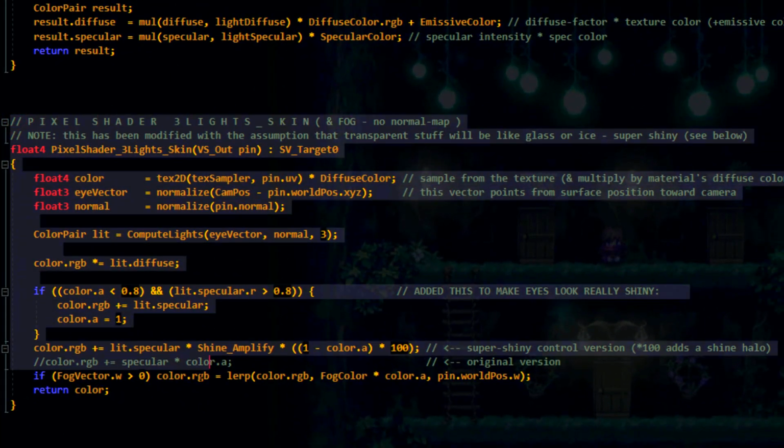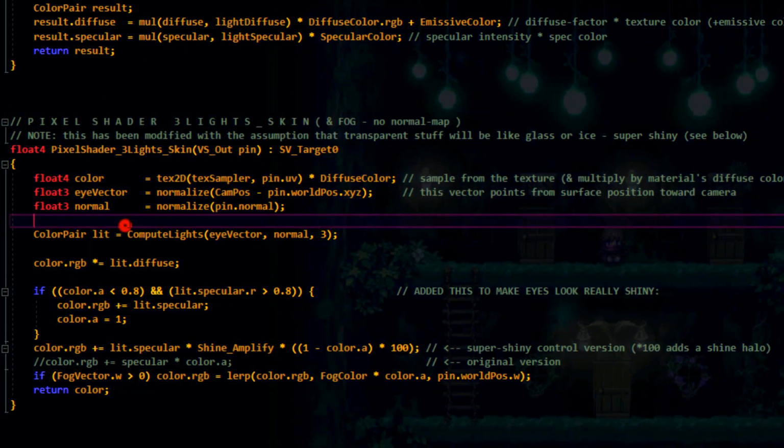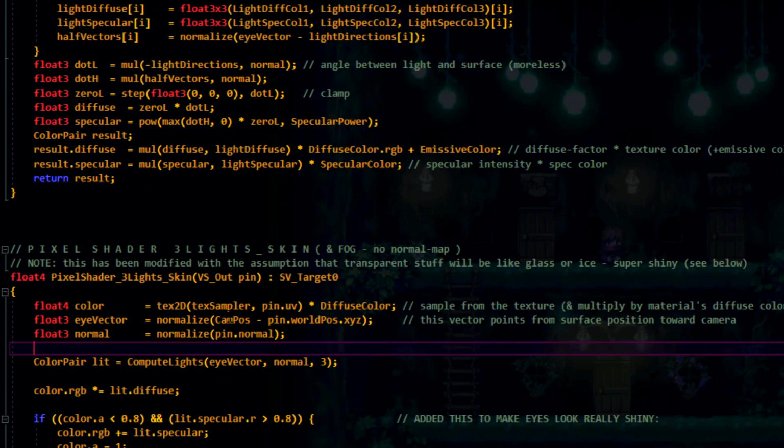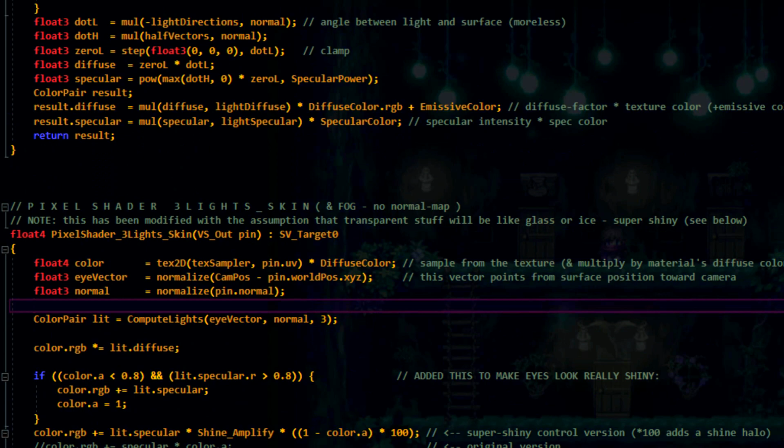For a moment there, we were actually looking at the wrong version of this. So just in case you got confused and you see normal map calculations up here, that's because we were looking at the wrong one for a second there. And I just got to clean up that other one, and we'll add that next.